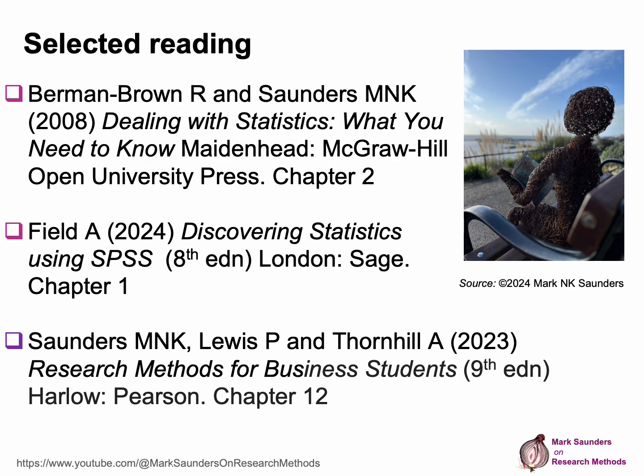I'd like to now look at some selected reading. A book I wrote a few years ago with a good colleague, Reva Berman-Brown, Dealing with Statistics, What You Need to Know, is a very, very basic statistics book, but this describes different types of data and data measurement in Chapter 2. Andy Field, in his book Discovering Statistics Using SPSS, looks at data measurement and types of data in Chapter 1, and in my book with Phil and Adrian, we look at data measurement and defining the data type in Chapter 12.